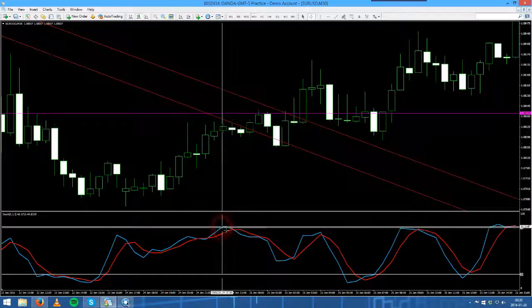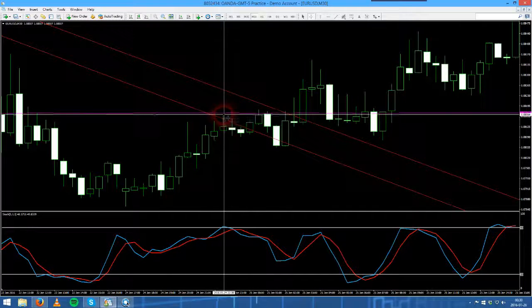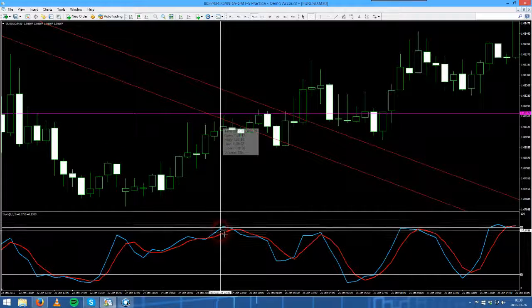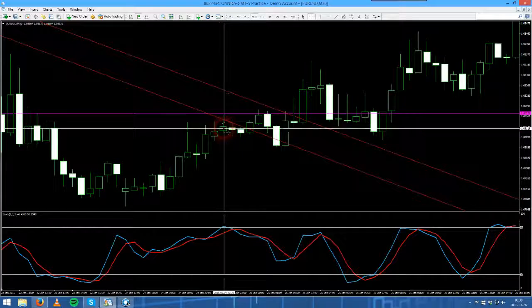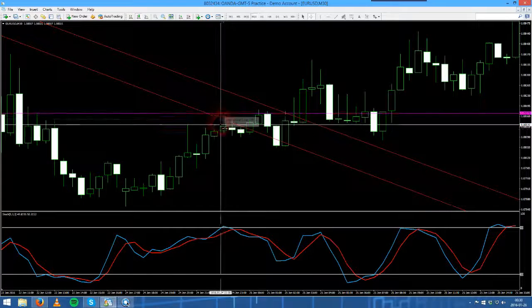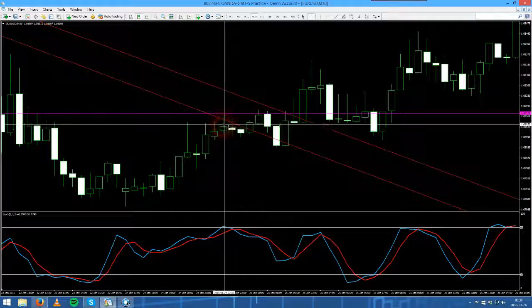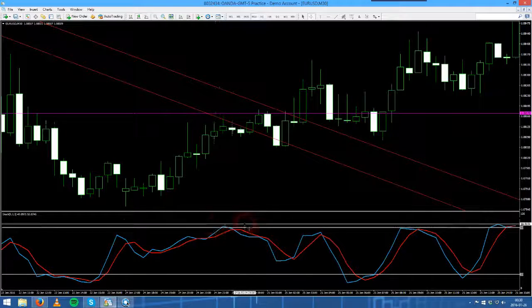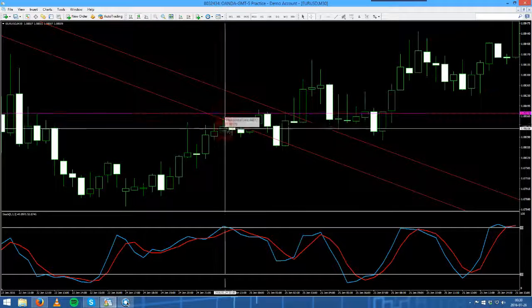Again, you can see this candle. The stochastic became precisely overbought when this candle came up here. Even though it closed down here, it got the stochastic to become overbought. So already here you would know that the next candle, if it closes above the other one, you're going to get an overbought position. That's why I like to enter at the top.